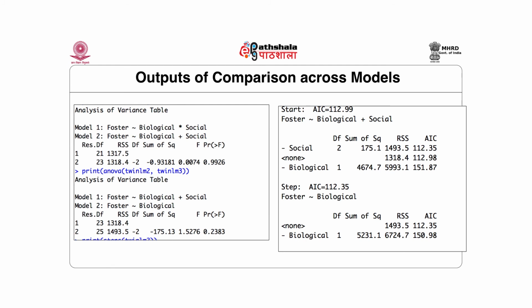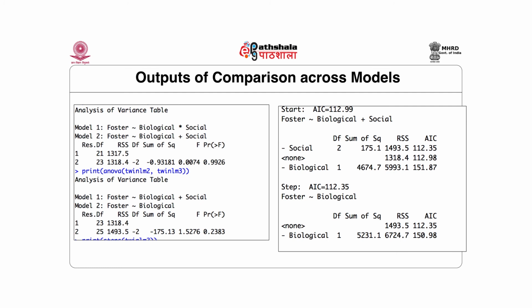So now when we add those terms, we see that it is not necessary that a biological model alone is going to be very useful. So in the first one, where we're going to have a multiplicative model versus an additive model, we see that there is virtually no difference of taking out the biological times social. The interaction term didn't matter. Also, adding the social term did not seem to matter here again.